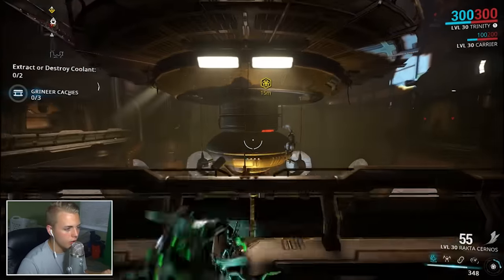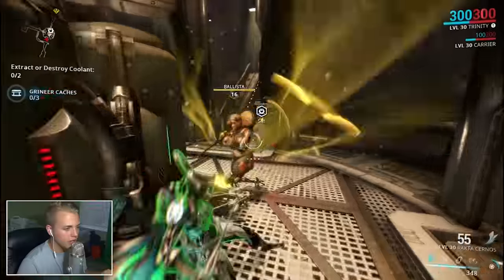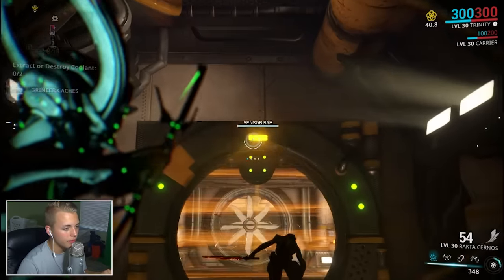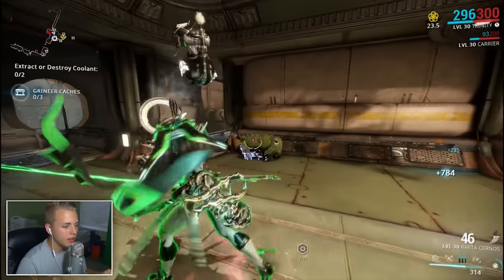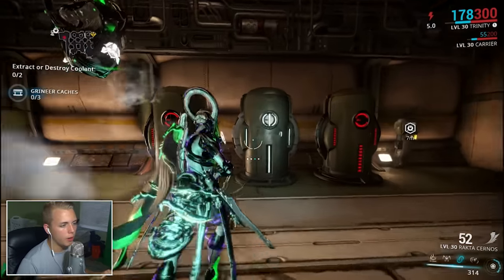So we're gonna go. Oh, is this the reactor? No, this is not the reactor. This is just a new tile set, I think. Maybe it's an old tile set. I don't even know. Do you guys think we should go for the caches? Yeah, let's go for the caches. Why not? Okay, all right, we found our first cache.